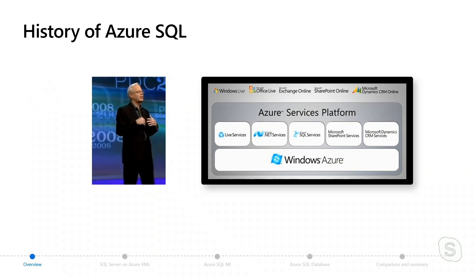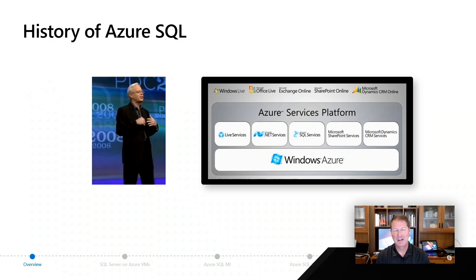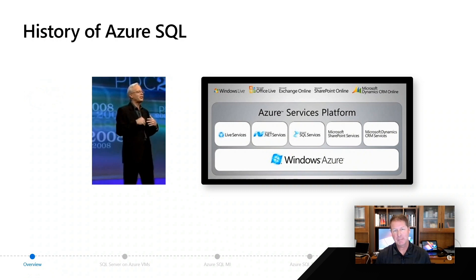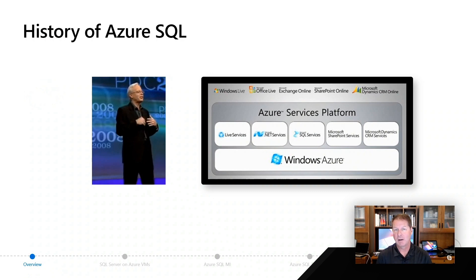I'm very kind of you to use the word 'a while,' Anna, given your age and how long I've been at Microsoft. I remember being an employee back in 2008 — you see in this photo right here — Ray Ozzie had joined Microsoft as chief technology architect for the company. Ray brought with him this amazing idea of taking our enterprise products, such as Windows and SQL, and turning them into cloud services that people would consume. You see a photo right here of Ray at the Professional Developers Conference in 2008, announcing Windows Azure, and SQL was part of that. The Professional Developers Conference is the predecessor to the Build conference today.